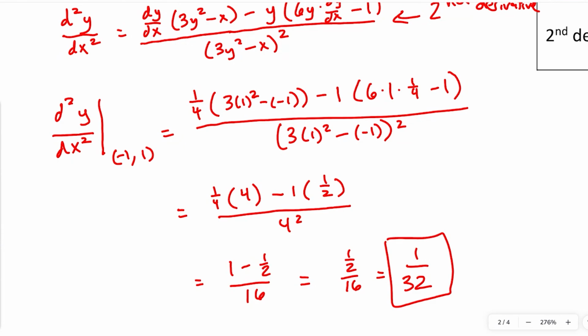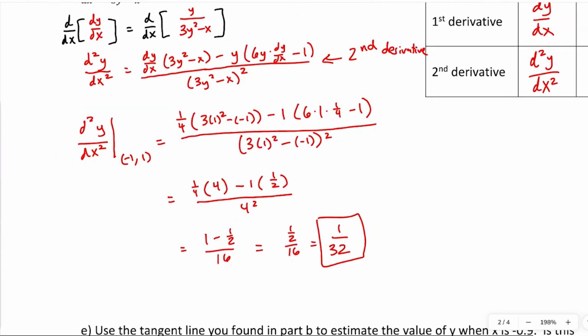Okay, so follow-up question. Is the equation concave up or concave down at that point? The second derivative at that point was positive, so it's concave up. Remember, the second derivative positive? If you're in a positive mood, you're smiling, yeah? You're concave up. If you're in a negative mood, if that second derivative is negative, you're frowning. Concave down.